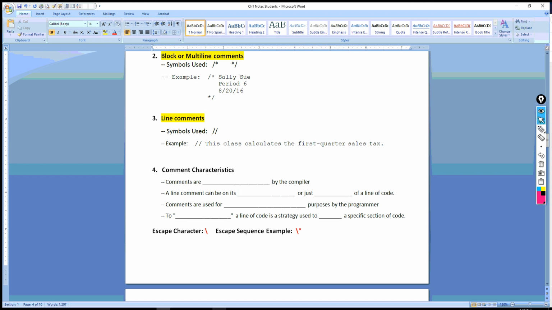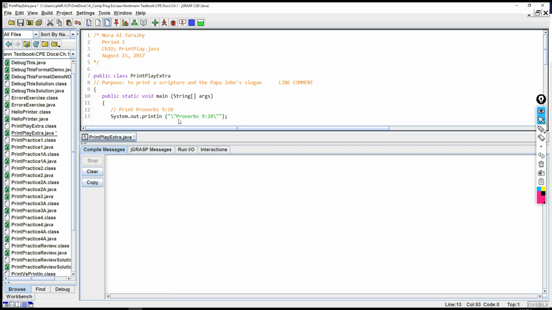Okay, so what does that mean? Well, this is what it means. When the compiler sees this opening quotation mark, it says to itself, okay, this is the beginning of a string. That means since I'm printing, I'm going to print literally everything between this quotation and the next quotation mark. The problem is we want to print a quotation mark. And so when it comes to this quotation mark, if it didn't know any better, it would print this backslash and then it would be done with the string.